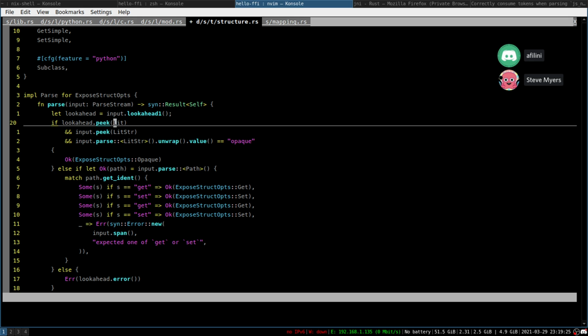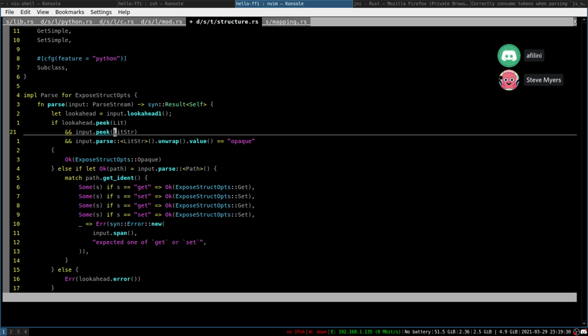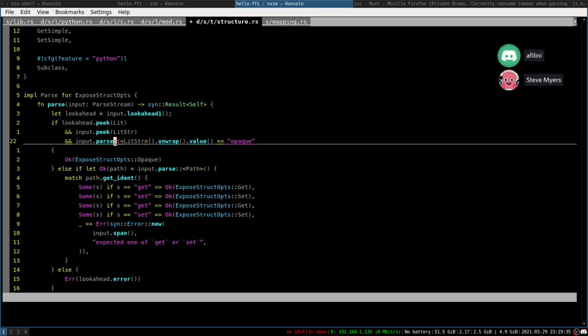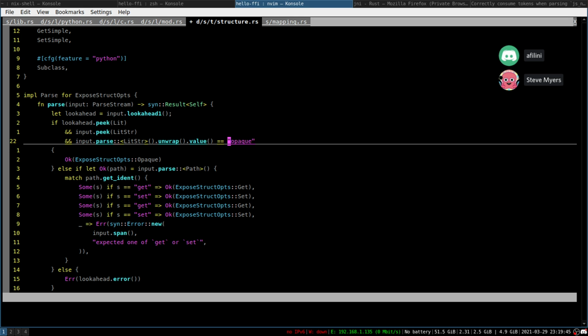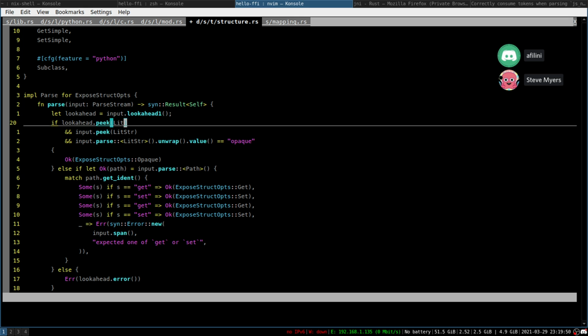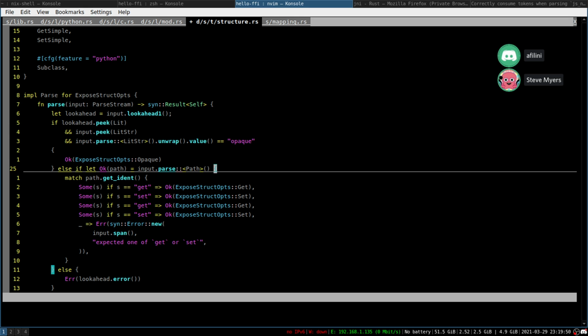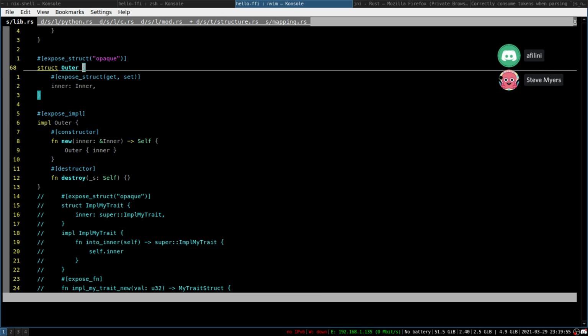If the first item is a literal and it's a literal string, because it could be a literal number, like 5, then you try to parse the literal string and take its value. If the value is equal to opaque, that's the way you parse stuff with quotes, which kind of sucks. This is much better without quotes.